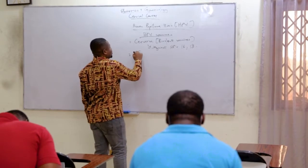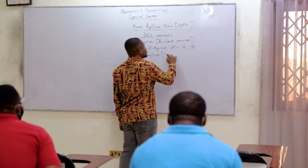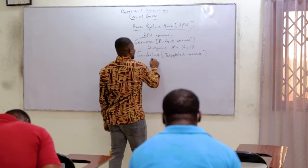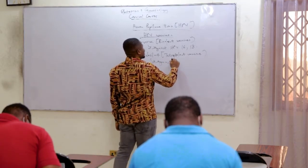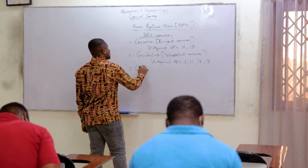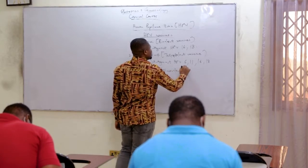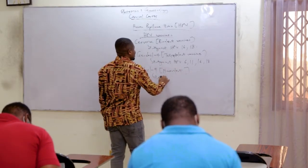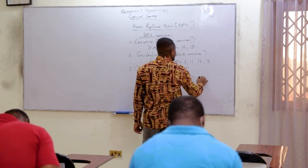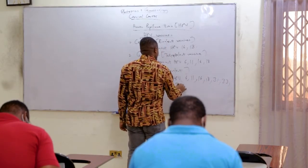We have what we call Gardasil 4. Gardasil 4 is a tetravalent vaccine, meaning it can protect against 4 of the serotypes: HPV 6, 11, 16, 18. Then the new one is Gardasil 9, which is a nonavalent vaccine. Nonavalent means it can protect against HPV 6, 11, 16, 18, 31, 33, 45, 52, 58.